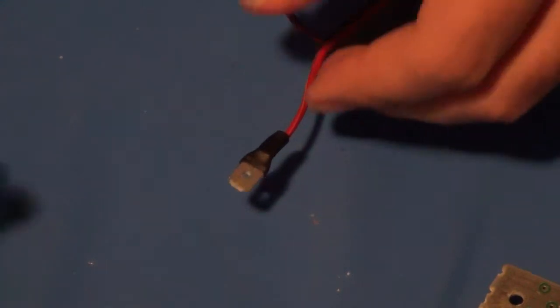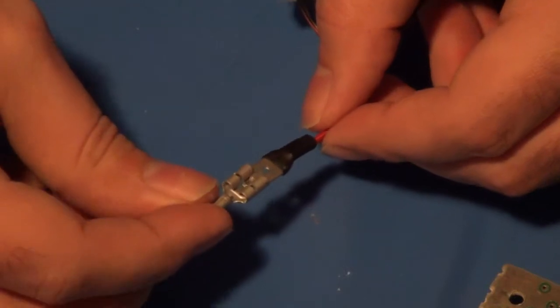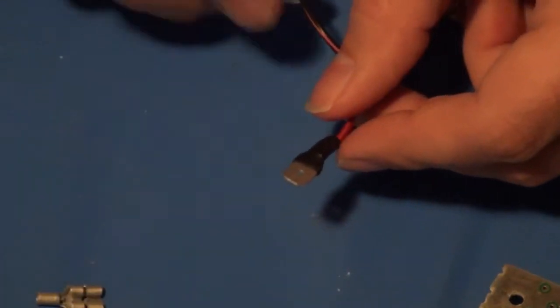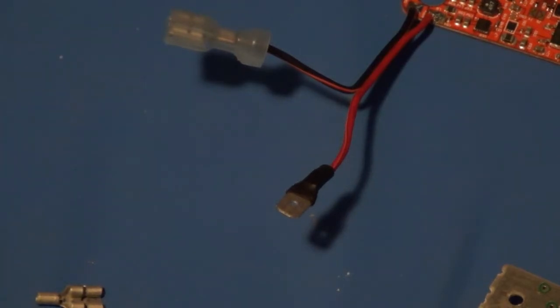So again, on the other side, I'll do the same thing, and it'll connect up into another connector like this. So you can see that when it's all put together, they'll be nice and secured and have a good connection and be easy to disconnect if I need to. So I'm going to get the other side done and be right back.